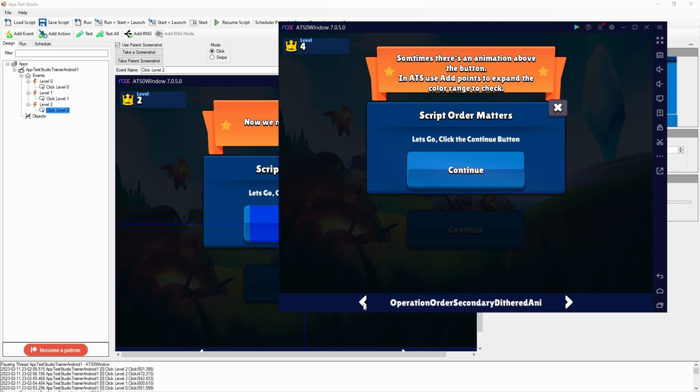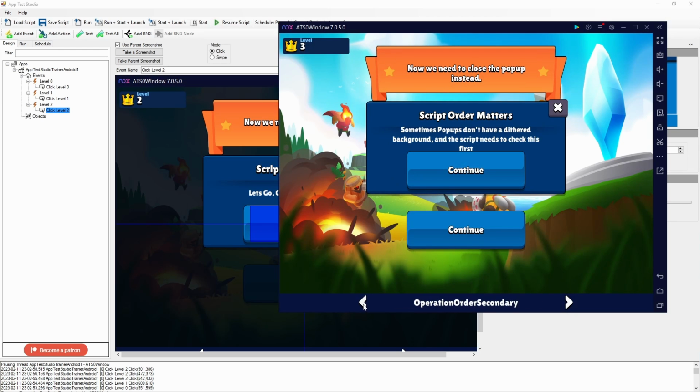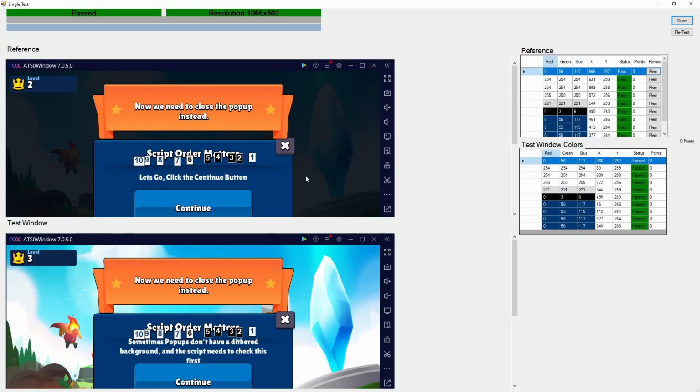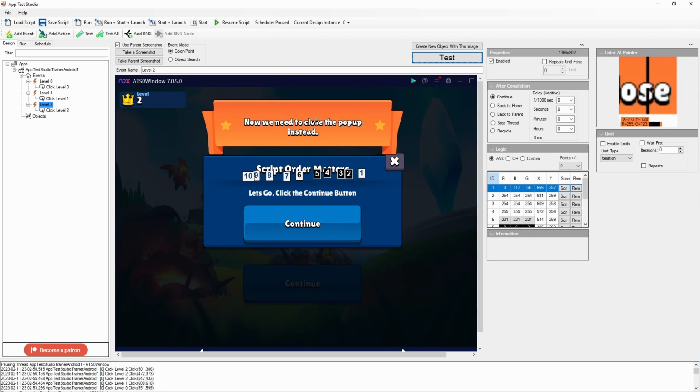I didn't write 4 or 3. Let's test level 3 and see what happened. So I'm on level 2 and I hit test, and look what I did. Level 2 and level 3 had the same exact colors. So be mindful when you do scripts that you need to account for that.